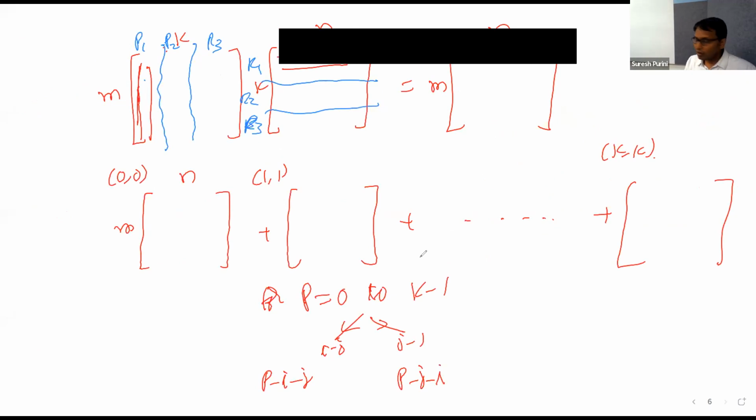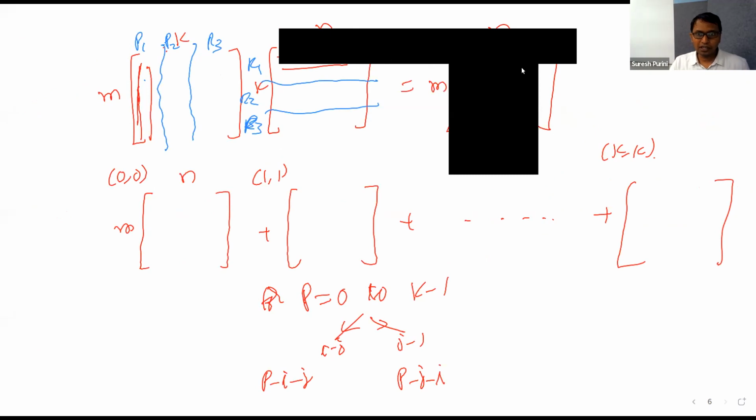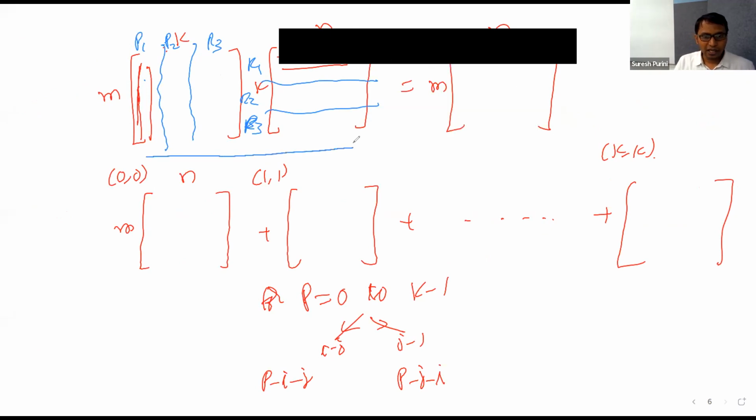So here, when we parallelize the outer loop, what is happening? Let's say this part is done by thread T1 and this part is done by thread T2 and this part is done by thread T3. All of them are accumulating into the same matrix, and when they accumulate into the same matrix, there is a race condition.